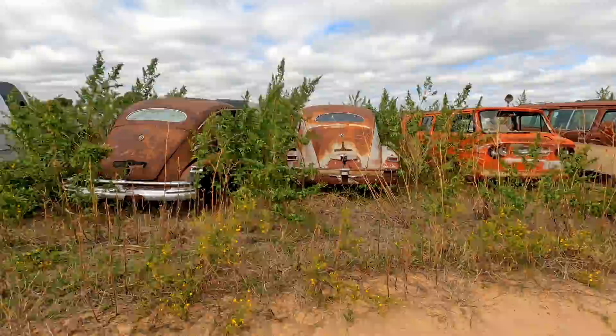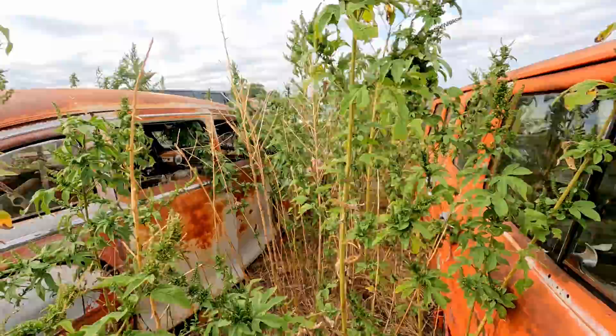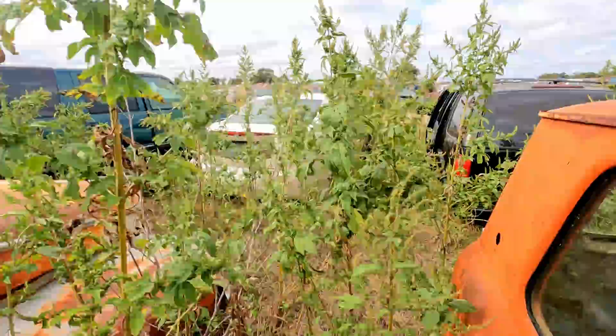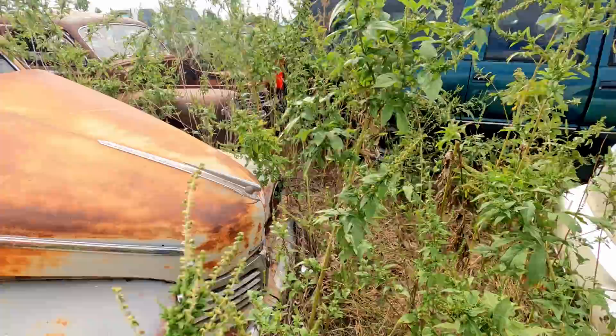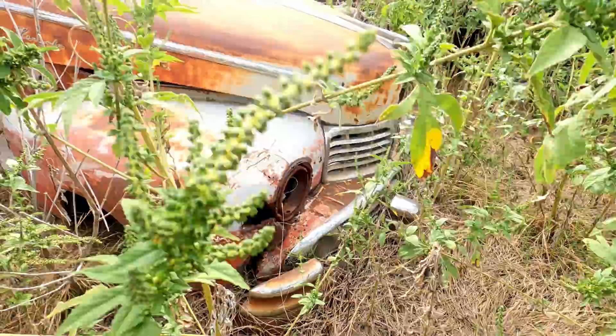What are these? Check out those rear bumpers — that's pretty cool. I don't think I've ever seen anything like that. That's pretty far out there — can't tell what they are. I guess we're going to go explore through the weeds. I think they're Packards, but I could be wrong. Yeah, these are Packards. I don't think I've ever had a Packard quite like this though with those fancy bumpers. Even look at the front bumper and that front little grill down below — that's pretty funky right there.